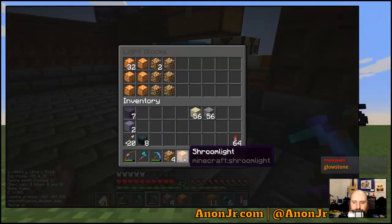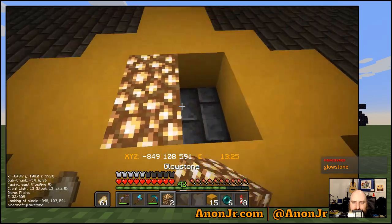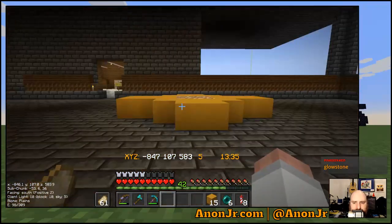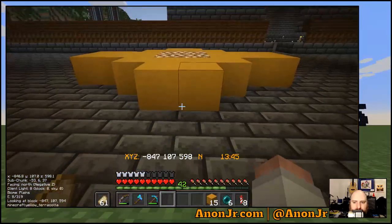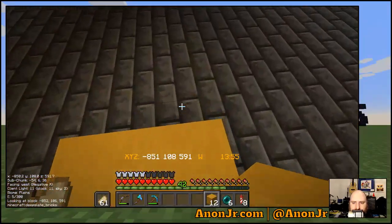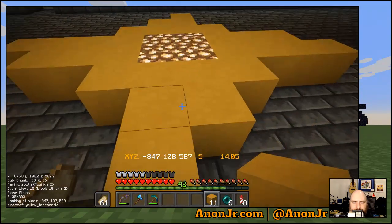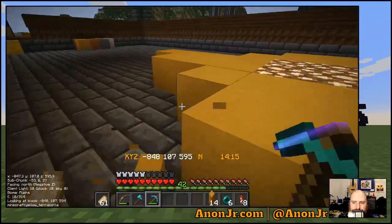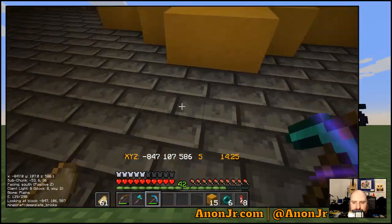Yeah, it is a little dark working with that there too. I mean, it's technically not enough to worry about spawning, but that doesn't necessarily make it light enough to work with too. So that also gives us a little bit more light to work with. And I guess my problem is it's kind of hard to do the diamond design when, or do we go with maybe like some sort of offset like that? No, that looks like a sad pinwheel of some sort. But because it's an even number wide and an even number long, either the diamond is not going to be centered, or it's not going to come down to a one block point.